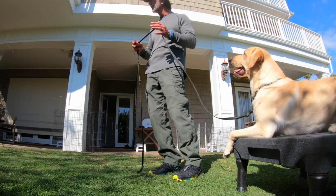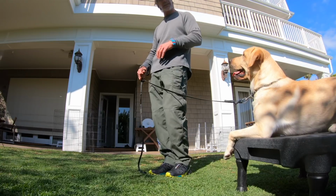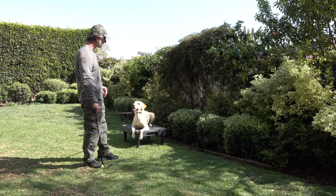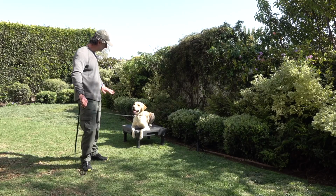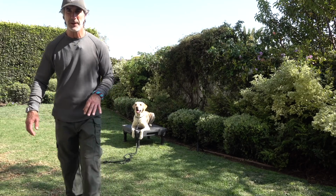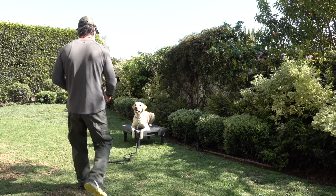So when I do this with a beginner dog, I'm going to use a long line and I'm going to put a lot of teasing into the dog. So here I'm going to say down, good, good. Now, again, I can add a stay or a wait, or I can just say down, good. And now I drop the long line and I walk away from the dog. I come back to the dog and I praise him.